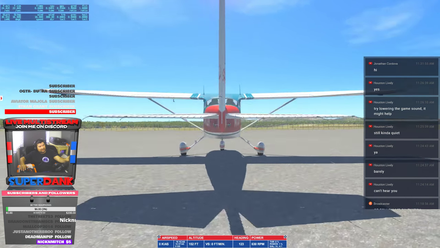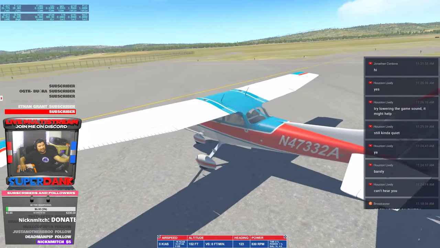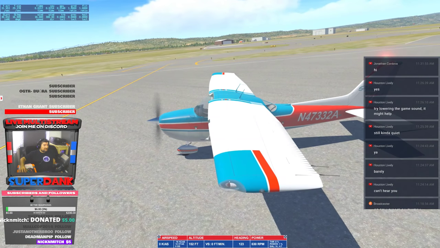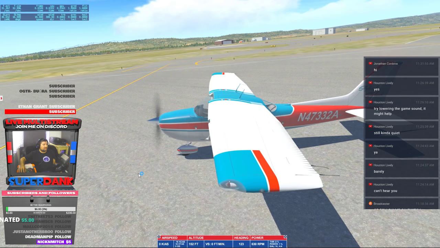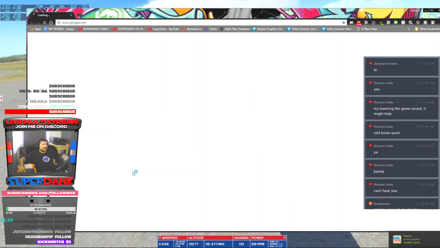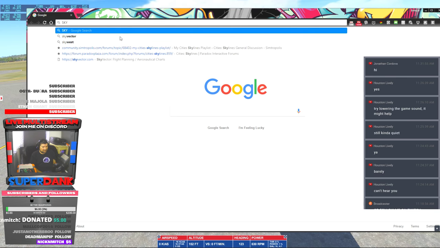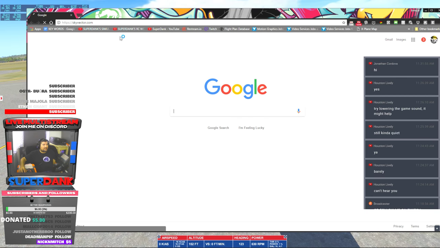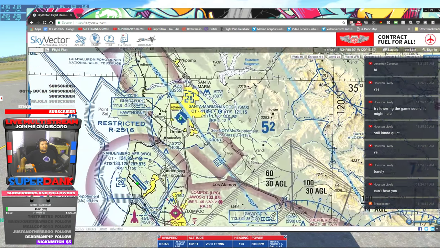But yeah, I'll give you guys a little outside view of this beautiful airplane, Cessna 172 Special by Airfoils, and I'm also looking at some air charts, some vector charts that I need, because we're gonna do SkyVector. SkyVector. Where are we at? Here we were. We're flying out of Santa Maria.